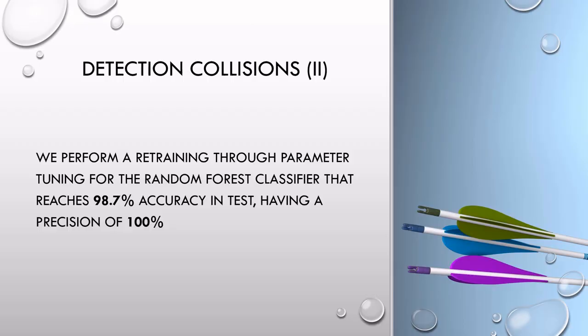To summarize the detection results: we get very high accuracy of 98.7%, but also 100% precision. That means every time the system says a collision happened, it's true — there are no false positives. This is very important because we don't want false alarms for a collision, since a lot of actions would follow. So it's good to make sure that the collision detections are actually loyal to what is happening.